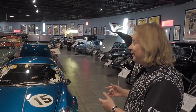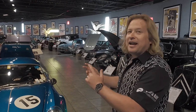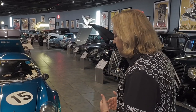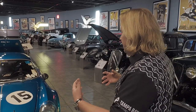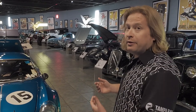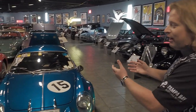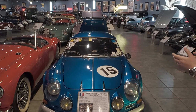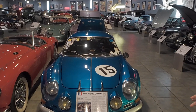I have, like Andy said on the mechanic tour, I've gotten in and out of the car, and I'm not a big guy, but even for me, I have to kind of be strategic about getting in it. But this really brings everything together that people look for when it comes to racing performance. And that's why we've got it featured front and center right here in the gallery. It's a visitor favorite, and people always enjoy seeing it.